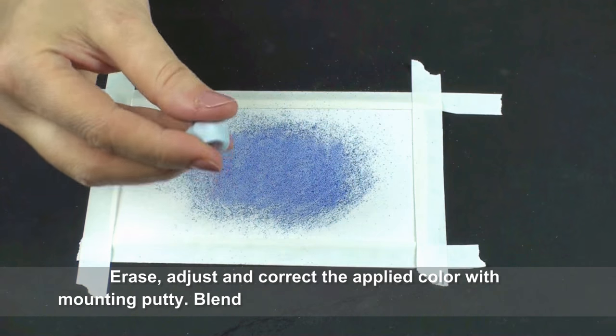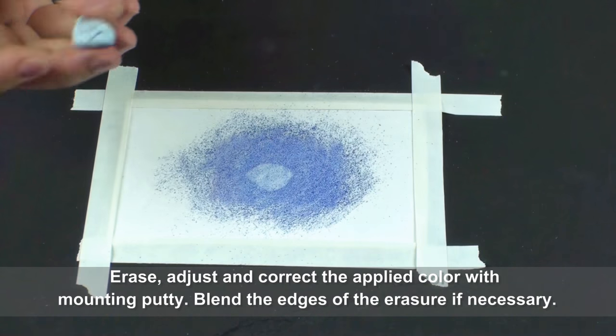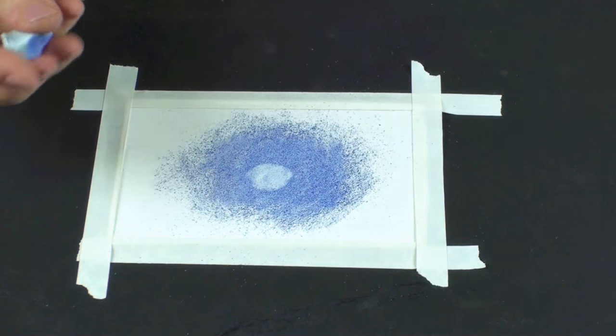Erase, adjust, and correct the applied color with mountain putty. Blend the edges of the eraser if necessary.